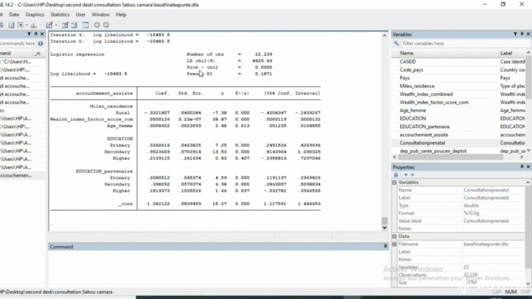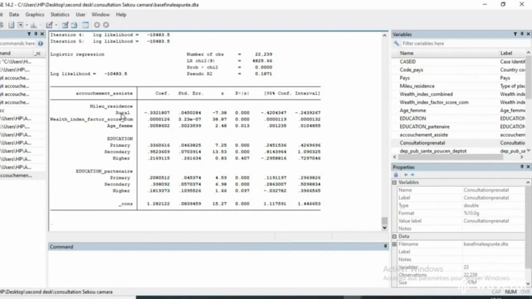You see that the variables treated as qualitative have i. before the variable names. For residence, the reference modality is the urban environment. Since the rural modality appears and its coefficient is negative, belonging to the rural environment decreases the chances of adopting assisted childbirth.